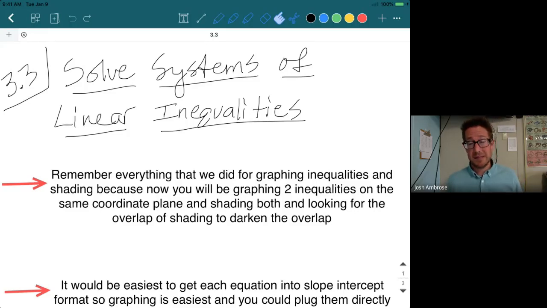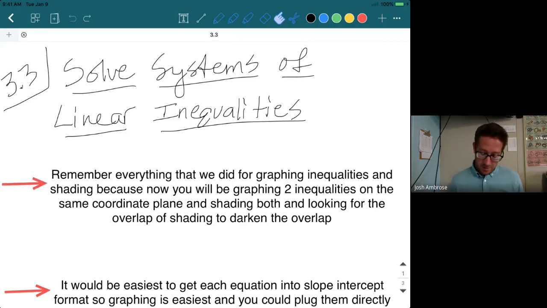All right, so basically, we're going to be graphing inequalities, where you're going to have a system, meaning 2, potentially 3, or even potentially 4 inequalities that could all be graphed on the exact same coordinate plane. You're going to be doing shading. You've got to pay close attention to each inequality, where we may have a dashed line, we may have a solid line. All of that is important.